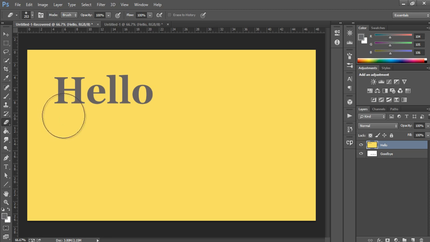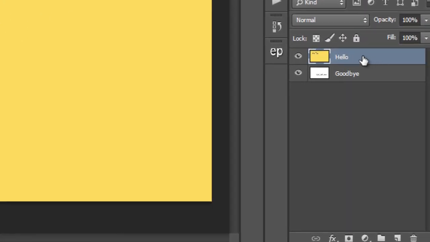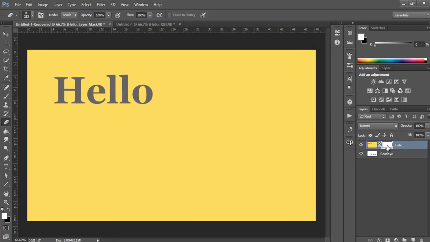So what is masking? Well, essentially, masking is a way of making an area of an image invisible, but you can also unmask it to make it visible again. Let me give you an example. You always must select the main layer that you're going to work on. In this case, it's hello. If you go down to this little square here and click it, you'll see a white square appears next to your layer. This is your layer mask and it's white. And in Photoshop, for masking, white means visible, black means invisible. Now, it doesn't seem logical that those two colors are related to each other or related to the idea of invisibility and visibility. So we have to suspend our logic slightly and just go with the flow.